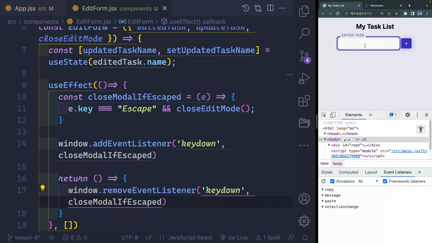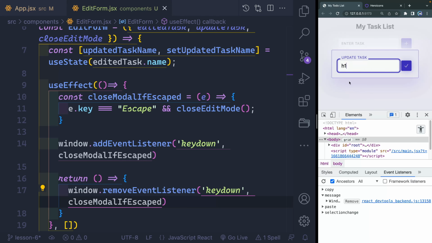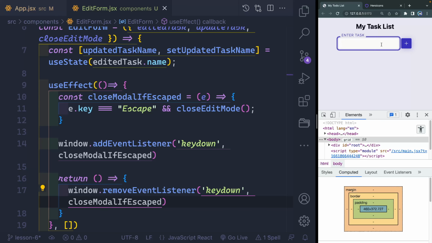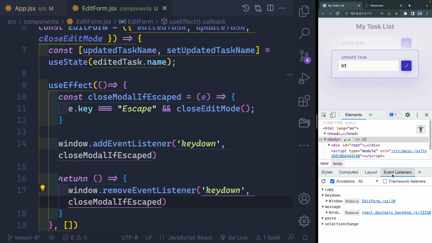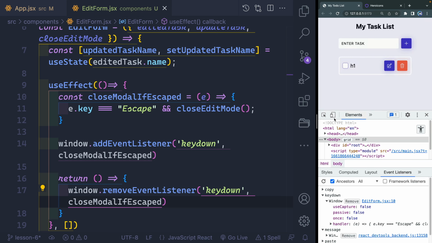So now if I return and do the same thing, H1, come over here. Let's open up these event listeners. Let's see. Yeah, right here. Well, it's not showing it to me. I think, because when I close it down, it's not going to show it anymore. So let me try one more time. Come over here, H1, open this up. It should have attached an event listener. Come over here. There we go. The window event listener is here. And now when I close it down, it should remove it. And if I were to move away, let's see, for some reason it's not updating this for me. Maybe I just have to click that.